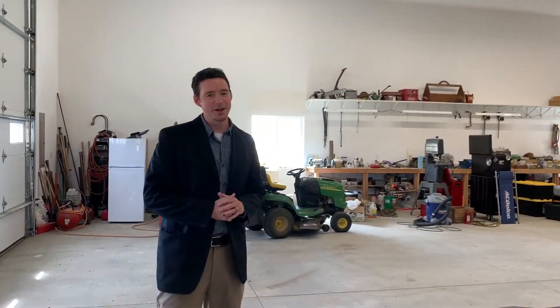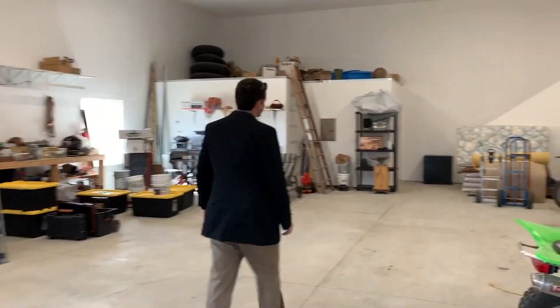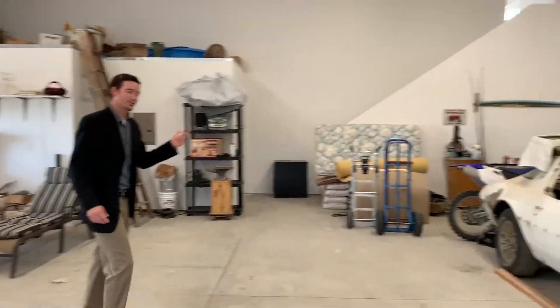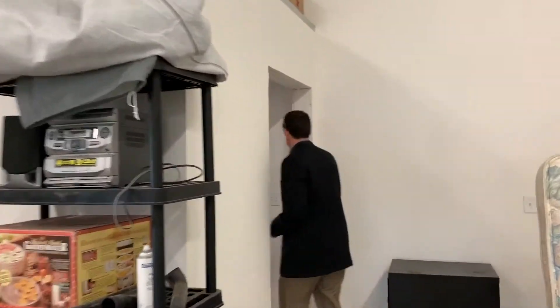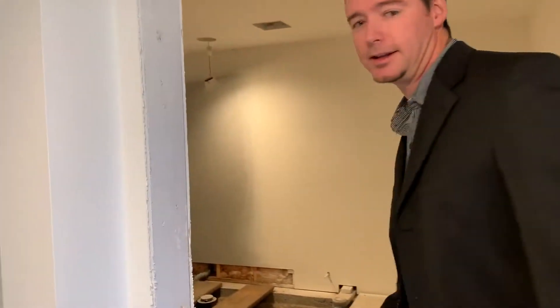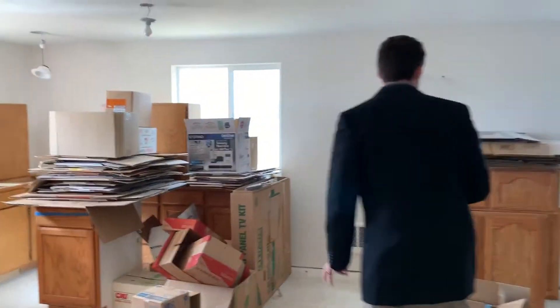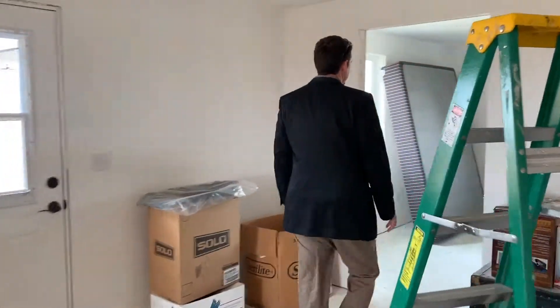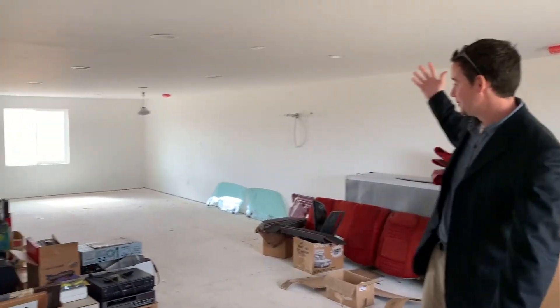Let's go out to the shop. We're out in the shop — this is probably one of my favorite things about the home. The shop has a pellet stove for heat. Also has living quarters in the shop. Needs some finish work done, but the electrical's out here. This would be the bathroom area, and this would be the kitchen/living room area, and then a bedroom. There's another huge space upstairs — this is the upstairs of the living quarters in the shop, another big old space.